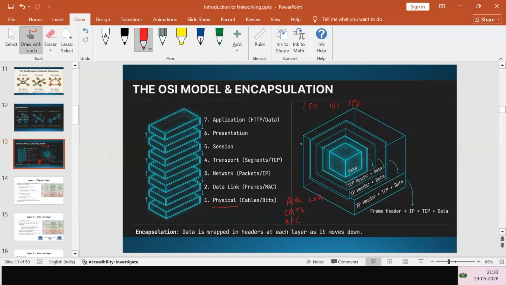Then once the first layer is over, we have the data link layer. So let's design a small network also here. Okay. We have one small laptop. We have another laptop. This laptop is in Bangalore and this laptop is in Mumbai. And I am part of an organization called ABC.